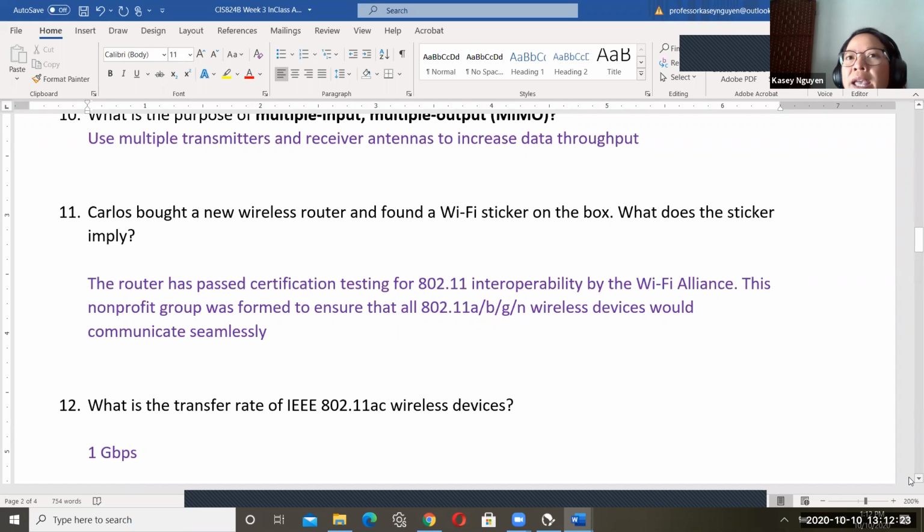So this is why when you're looking to design a business network, you have to take a look at their scope, what kind of data they're transferring, how many devices are going to be on that wireless network, and the physical layout of the building so you can install proper access points, and we'll talk about site survey down the line. Okay? Any questions?